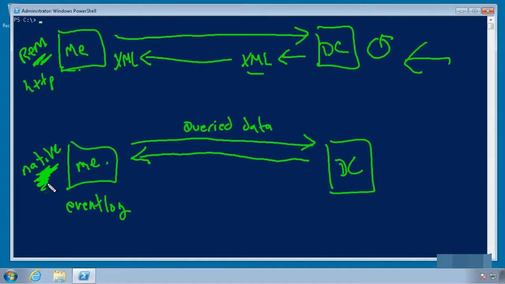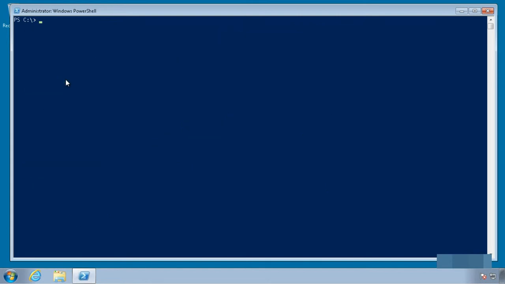Plus, not every single command has a computer name parameter. Sometimes you're going to want to run a command remotely. It won't have a computer name parameter, and the only way to do it is over remoting. Remoting's the way we're going anyway. That's the way forward. So as much as possible, you should start learning how to work with remoting. And it doesn't actually mean that you need to change what you're doing. You might just need to change the way you're approaching it.